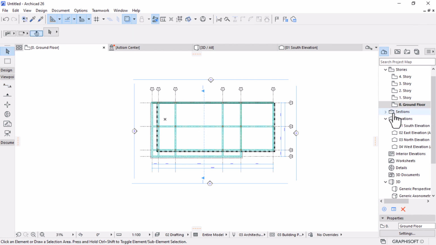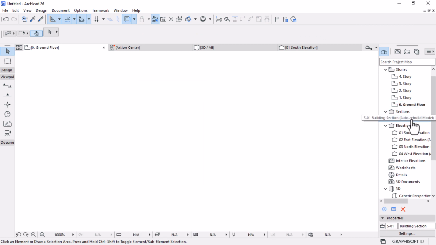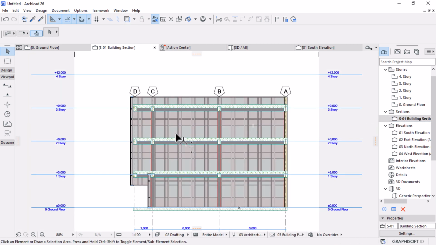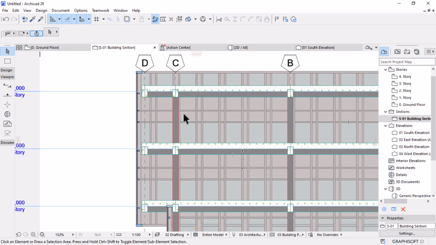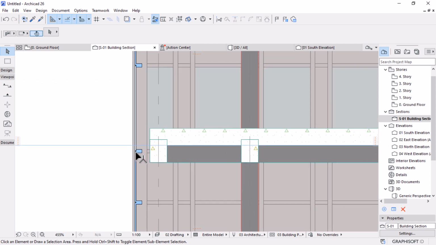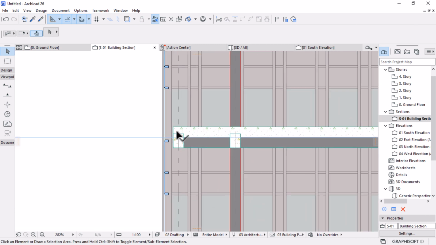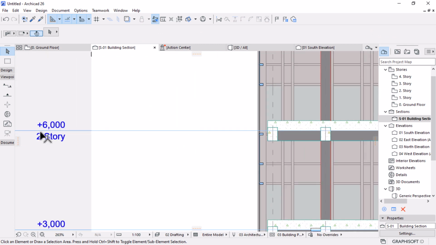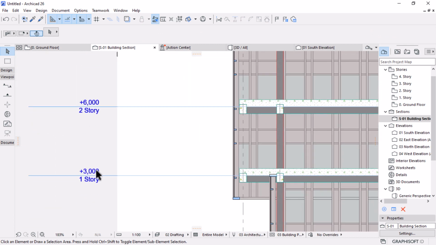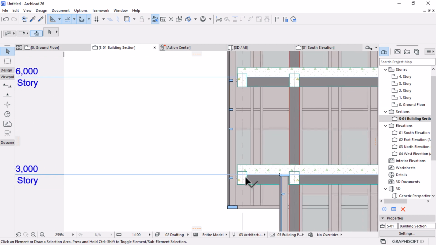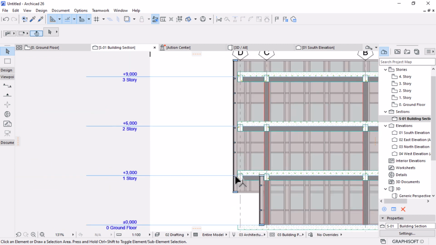So if we come here under sections, open the section, let's see what's in the store. Perfect. So I need to position my floor slab, the floor finish has to be at the position of this floor slab, right?